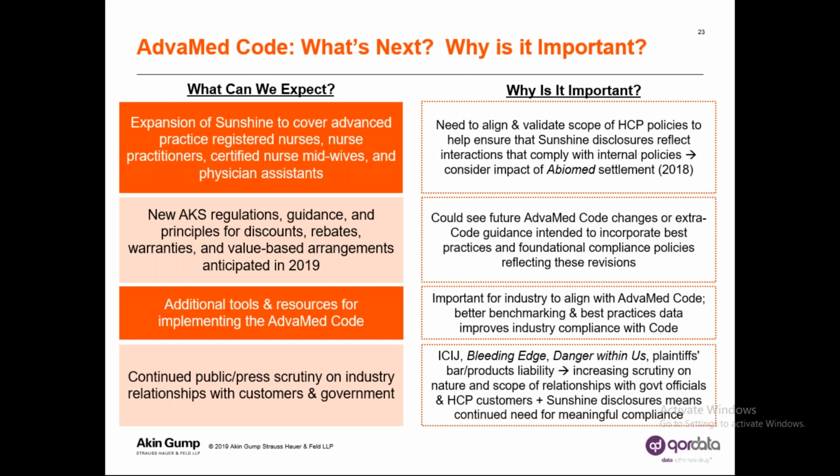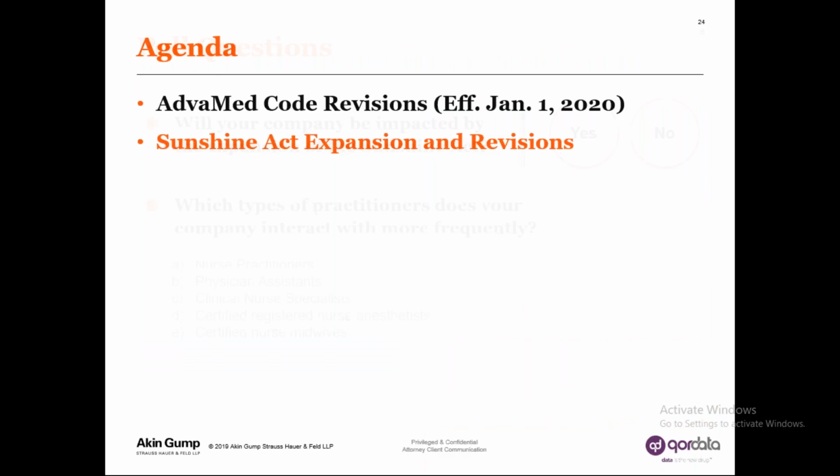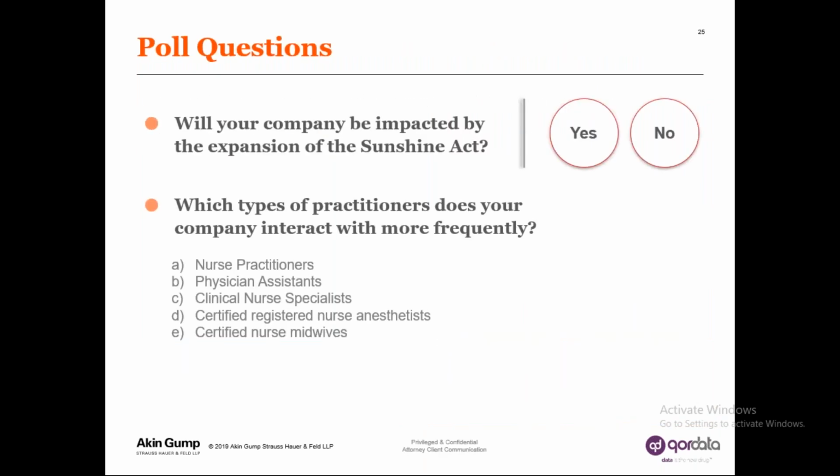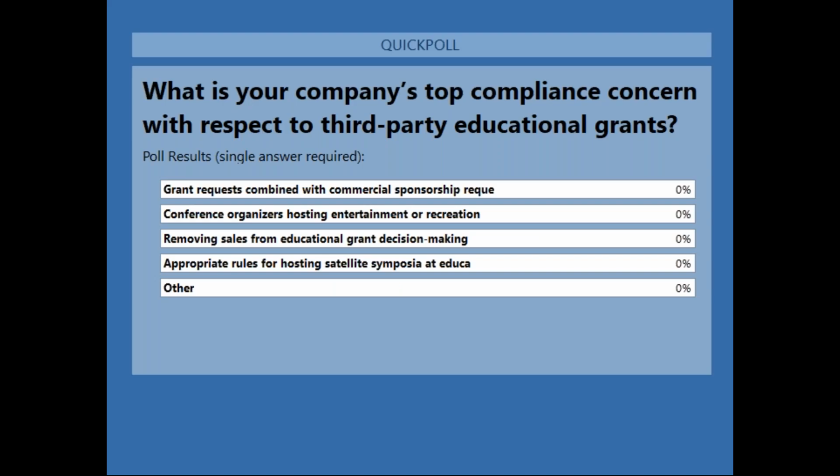Slide 25, Ravish, we've got two poll questions here. We've got a little over 5 minutes left, and I think we can get through the rest of the presentation, but just really quickly, do you believe your company will be impacted by the expanded Sunshine Act requirements, yes or no? And then which type of practitioners does your company more frequently interact with? Certified nurse practitioners, physician assistants, certified nurse specialists, certified registered nurse anesthetists, or certified nurse midwives? If you want to take a minute or two to answer that, that would be great. And again, I can't see your responses.